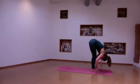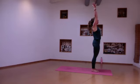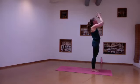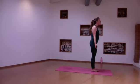Then root down here through your feet. Press the floor away and bring yourself up to stand. Reach up, look up. Exhale, drop back into your heart and release your hands. So drop the shoulders, take a natural breath, and really notice the ground of your feet. Now, if your feet are separate from each other, bring your feet together.